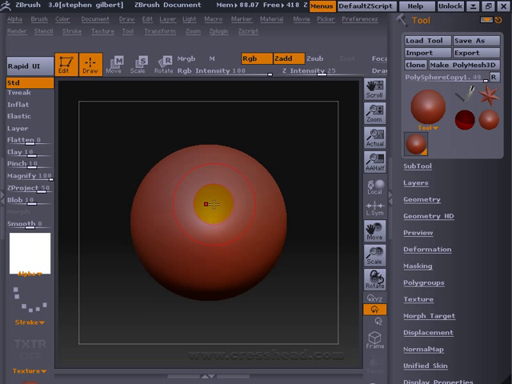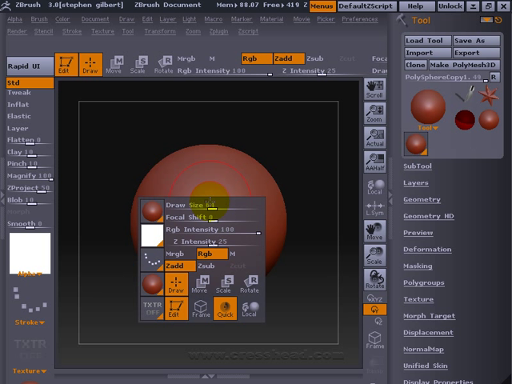Now the inner circle is the 100% strength, and the outer circle is how it fades off to basically not work anymore. So that's the basic size of it. It's a bit like looking at a magnet's influence on how much it's going to move something. The middle circle is 100% influence, and the outside circle is zero. So it's going to fade from that middle circle to the outside one.